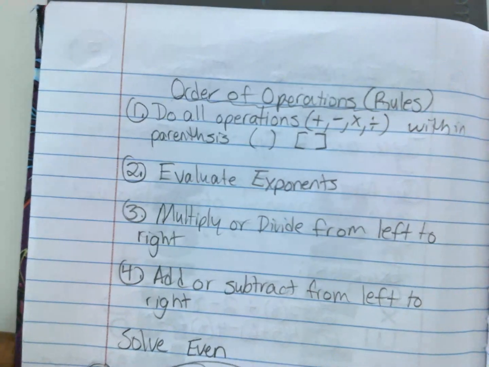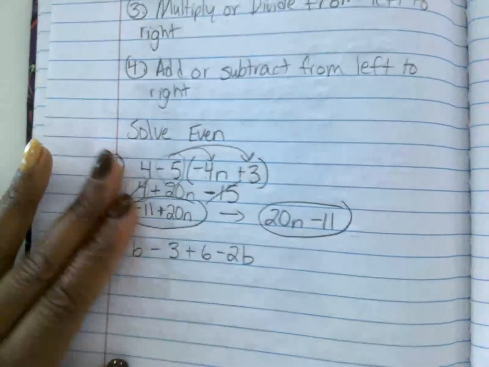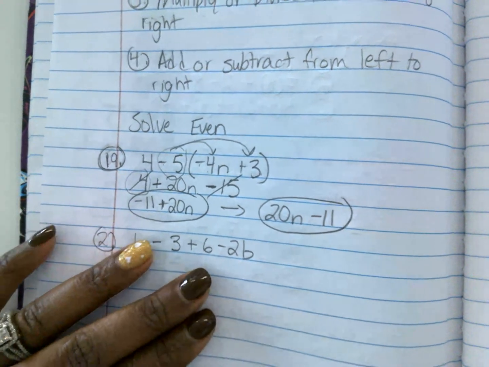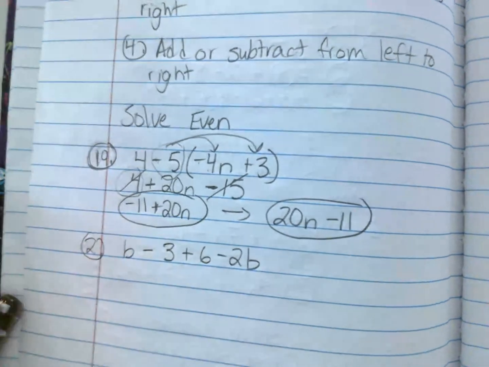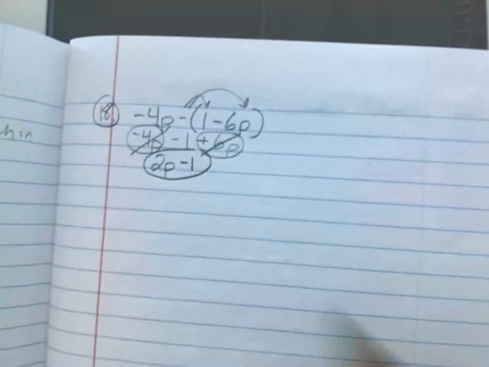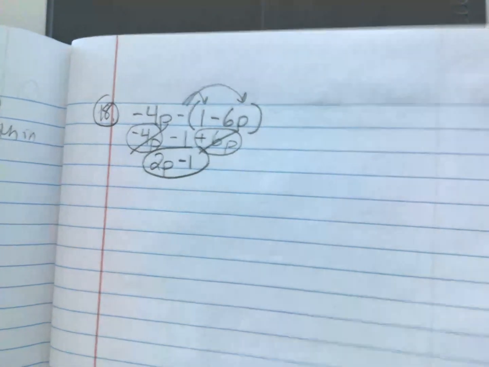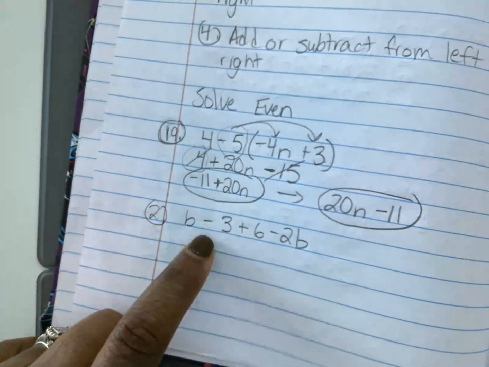And the rest of it, we talked about order of operations, wrote the rules for order of operations, and then we did an example. If parts of it is missing, then you're not going to get credit for this page. Please make sure that you complete the page. Okay? We did number 2, and we also did this one together, number 18. I didn't have enough space to do the one on the bottom. You completed this. It's not completed in my notebook, but it should be completed in yours. Okay?